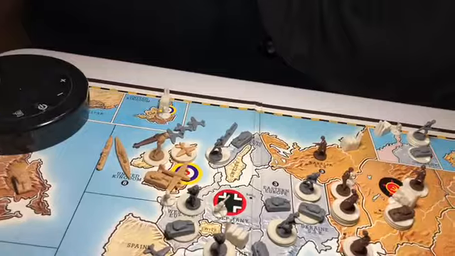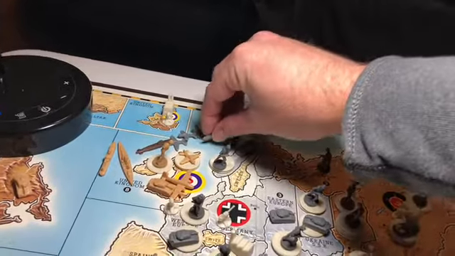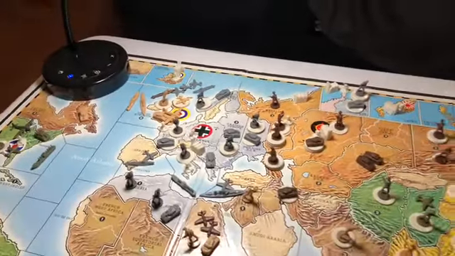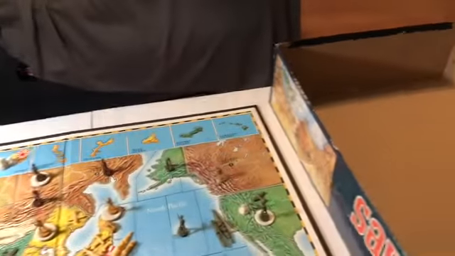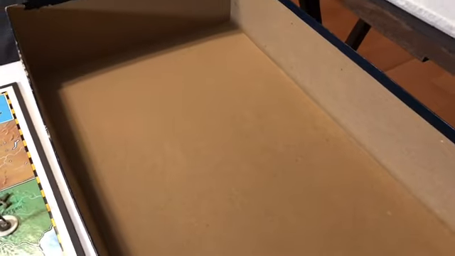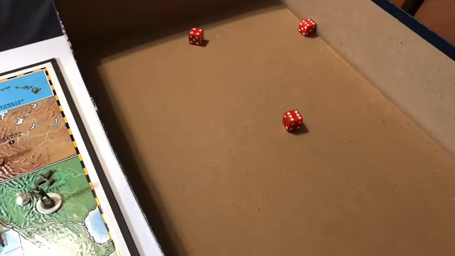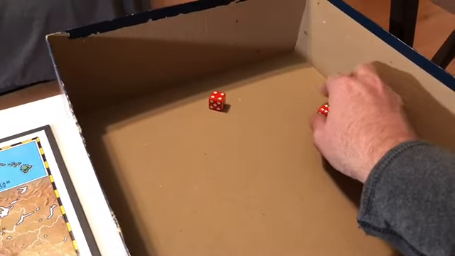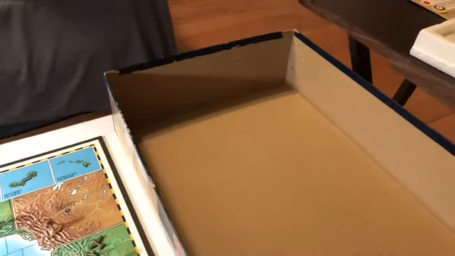Oh, I'm sorry. No, let me take out the transport. Transport, not the sub. All right, so what we've got left is three German fighters. Three German fighters at three or less. Looking for hopefully three hits this time. My goodness. And there were no hits. Four, six, and a six. So that's how the dice rolls, guys.